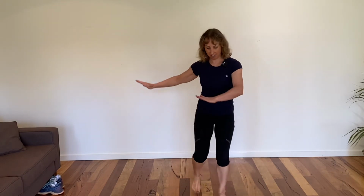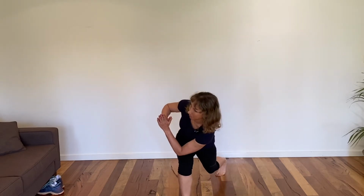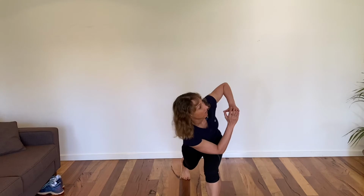I do see a lot of my students, when I've got a class with 20 people in, there'll be 5 doing like this. That's okay, it's okay. You're still moving, you're still getting benefits. But try to go, when your left leg's back, you turn to the right. When your right leg's back, you turn to the left. So it's sort of like this yoga pose. You know, this yoga pose, some of you know.